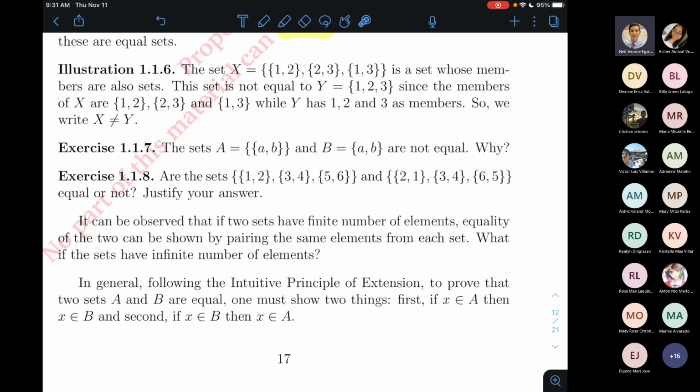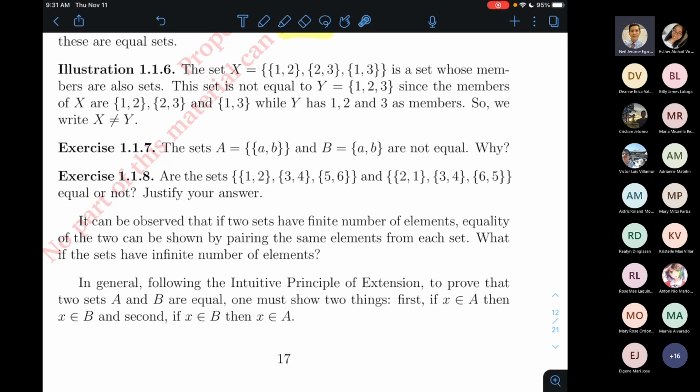We can do it formally by proving that if X belongs to A, then it necessarily follows that X is in the second set, B. And there's another part, if X is in B, then X is in A. So kung matatandaan nyo yung axiom of extension, if and only if siya. If and only if they share the same members.